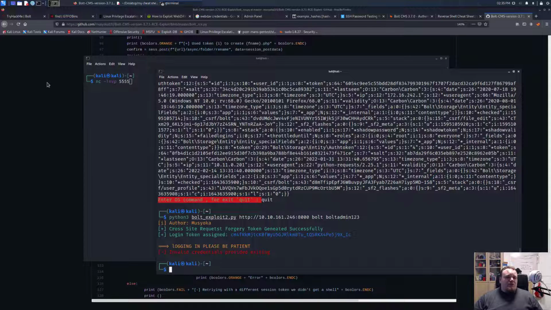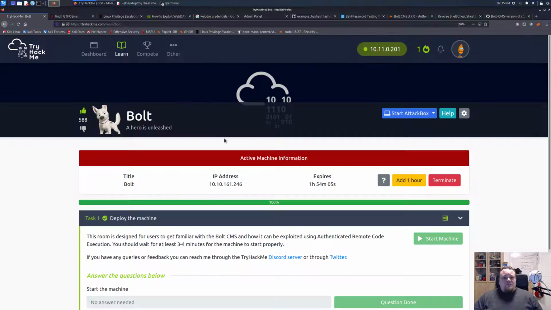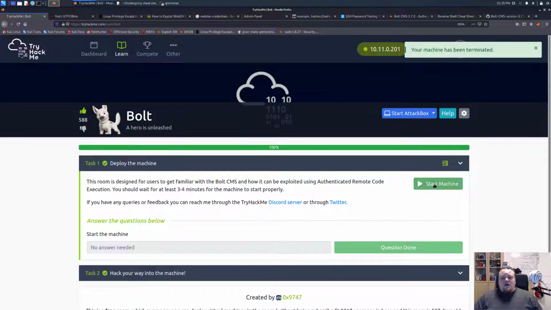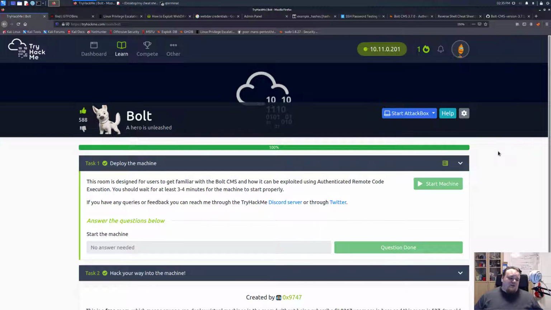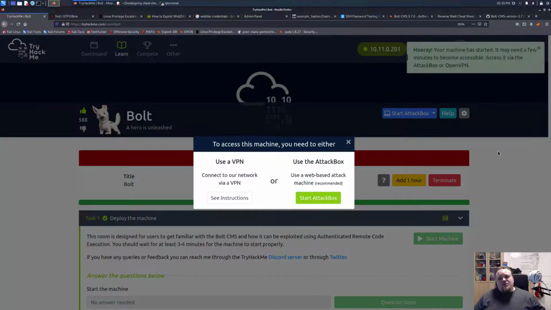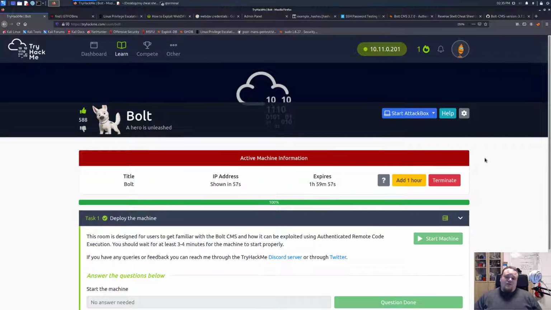I need to restart the room, because this exploit is going to require a restart, and that's how it is sometimes when you do exploits. You basically need to restart the room in order for it to work properly. But this is a really good way for us to learn and verify our results. So I'm going to pause the video for 50 seconds and get back pretty soon.